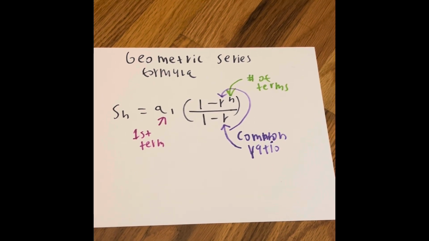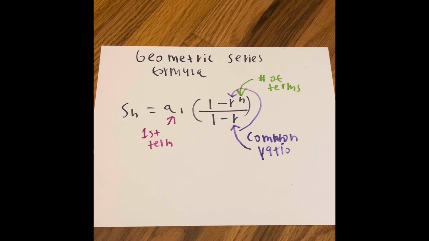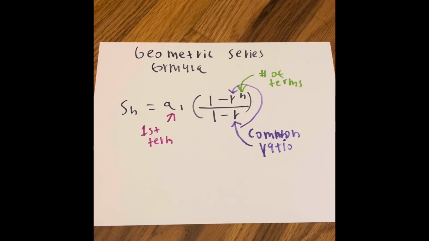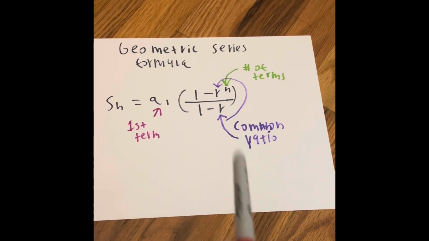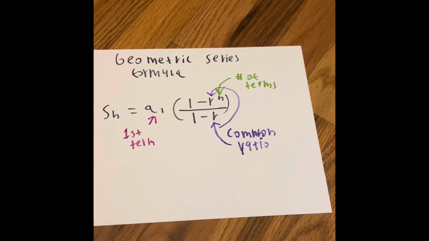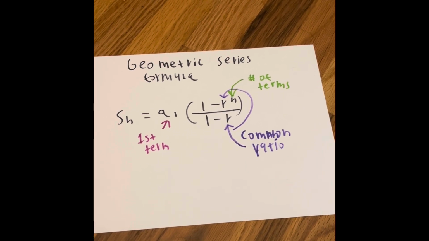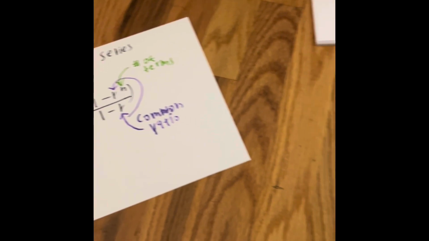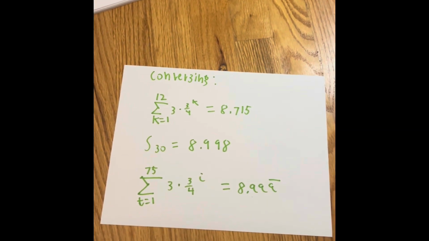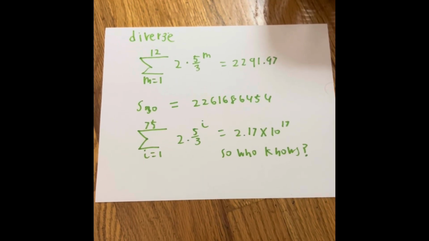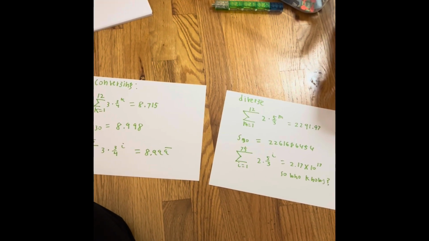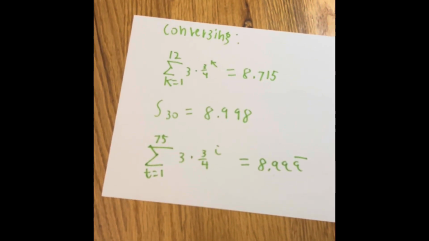But there is a pattern that I think is very, very satisfying that you might want to think about, because doing this is great, but seeing the pattern can be more satisfying. So we have a converging series and a diverging series. Let's start with the converging one. So notice a pattern right here.